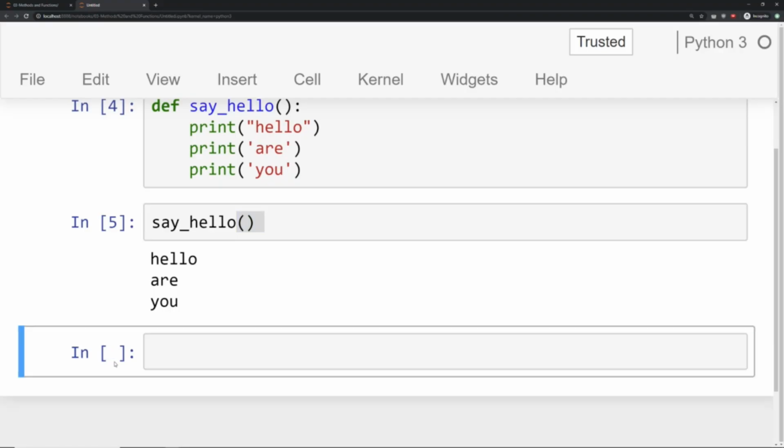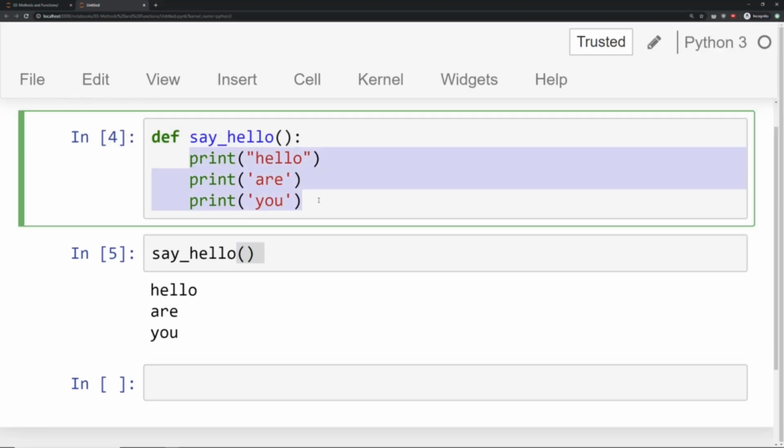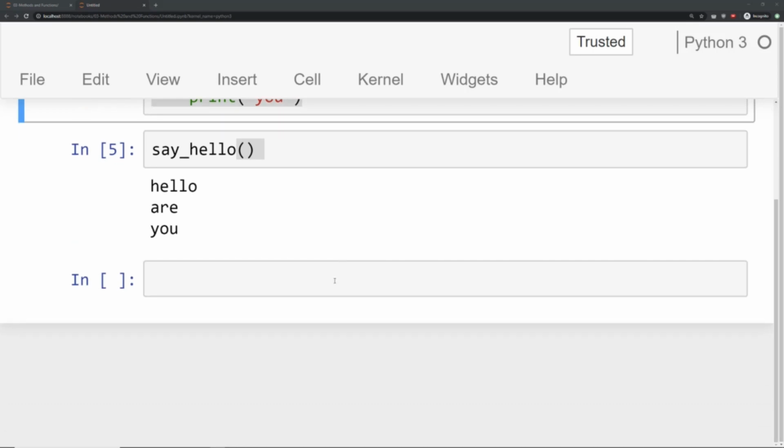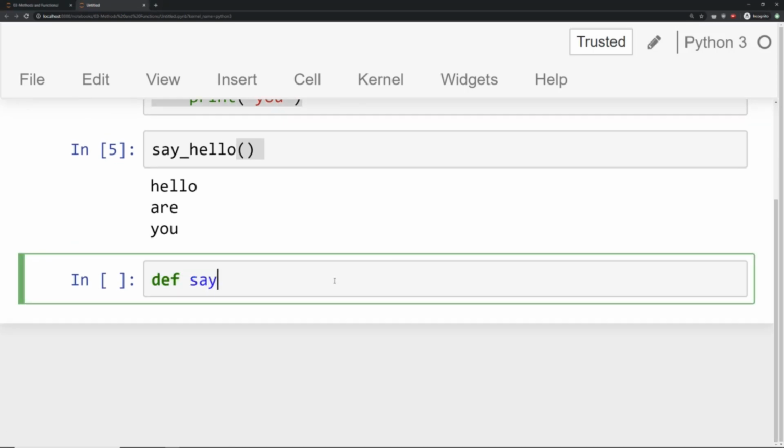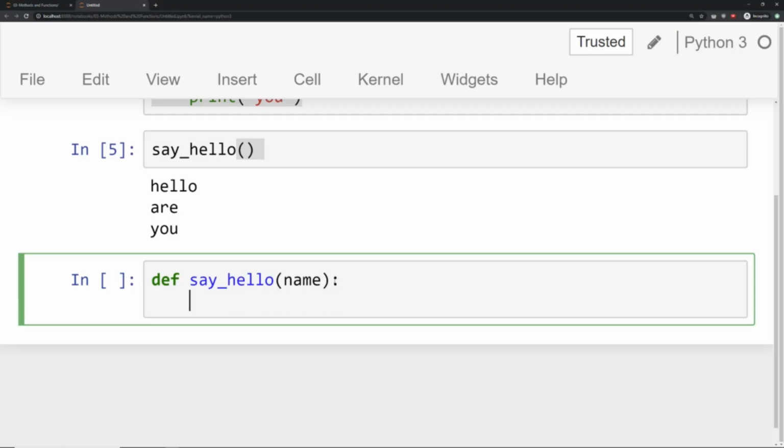Okay, so the main point of a function is to execute a block of code, especially when you plan on repeating that block of code. And realistically speaking, we're probably going to take some input parameters or input arguments into our function. So let's go ahead and continue. I'm going to overwrite say hello. And then let's call this parameter name, so it takes in some name parameter. And then it's going to print out, using an f-string literal here, hello, name.